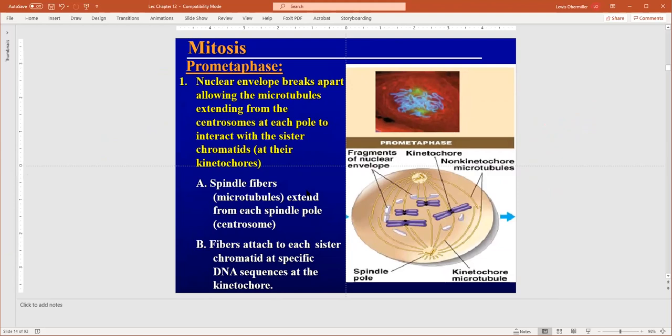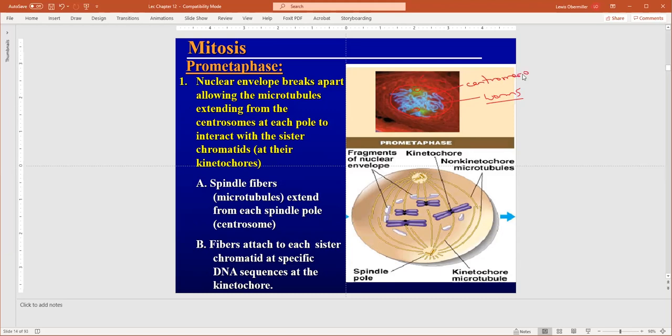All right, so here's a picture of prometaphase. You can see that the nucleus is gone. These things, the chromosomes, they look like worms because they're condensed. We would never see these things if we were in interphase, but now we can see them. They're stained blue here. Here's our centrosomes, right? And remember, the sister chromatids are held together by centromeres.